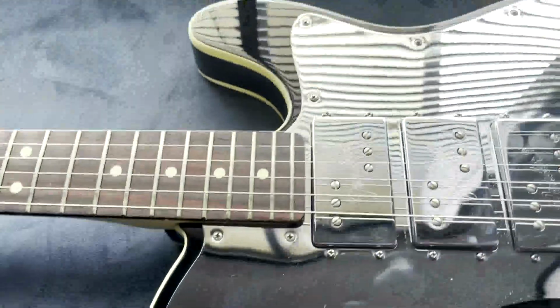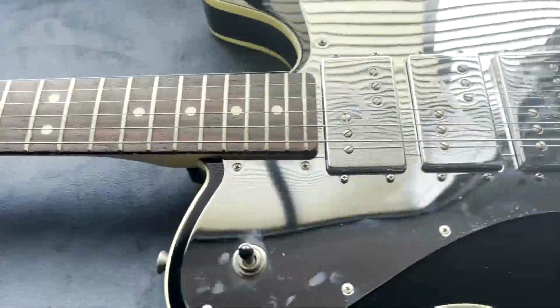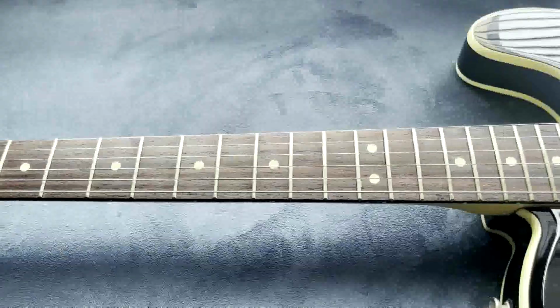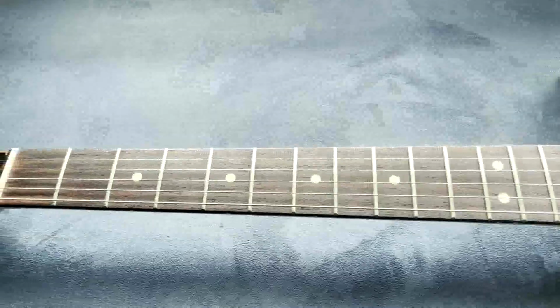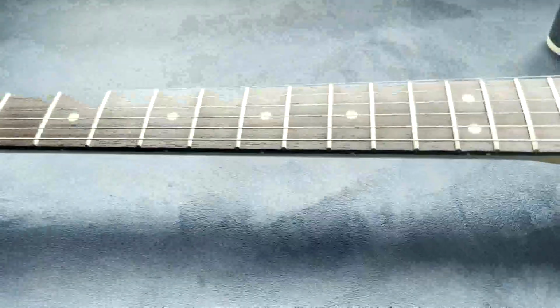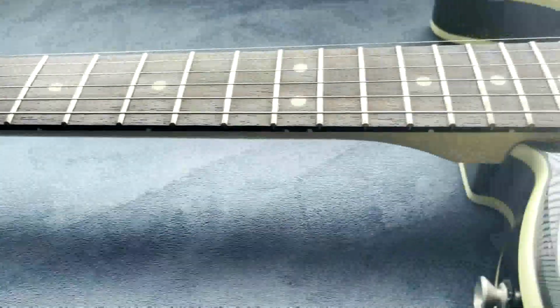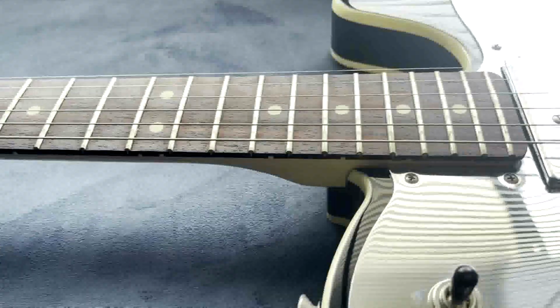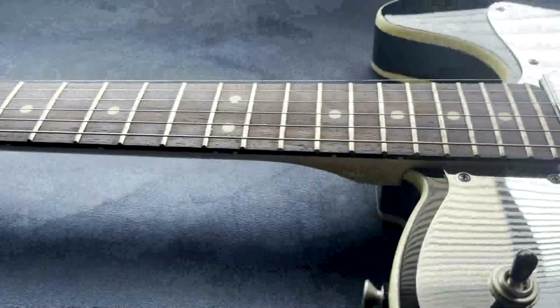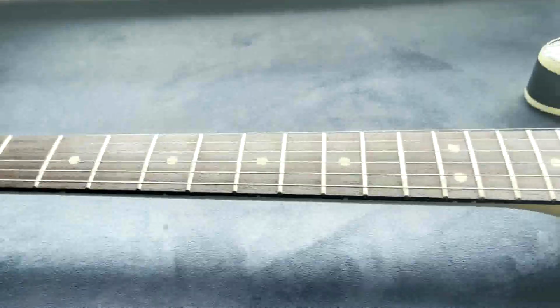Lots and lots of screws, huh, in this one. The neck is a classic C profile, 22 fret, jumbo frets. And we've got a maple neck with a rosewood fretboard. Yeah, this has just recently been polished and restrung, ready for its next owner. Yeah, it's got the skunk stripe, which I'll show you in a mo.